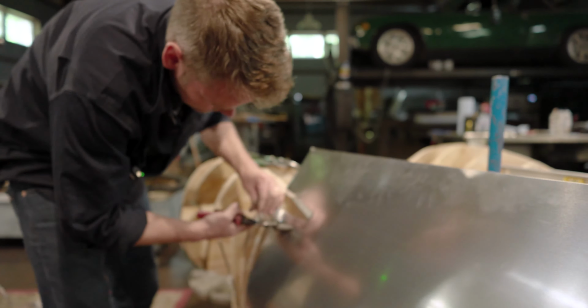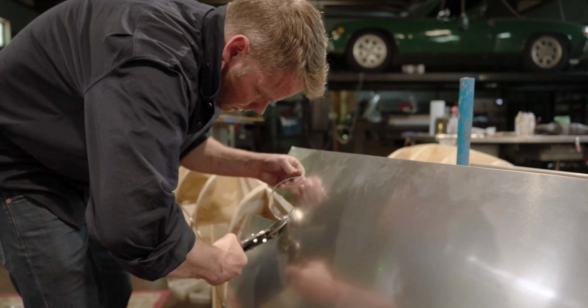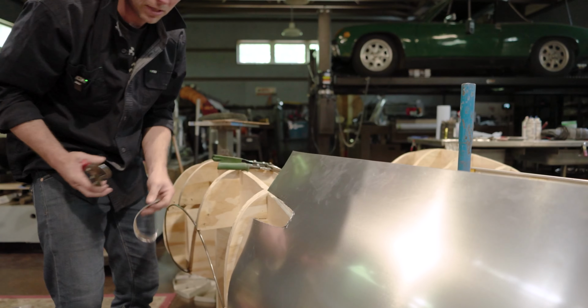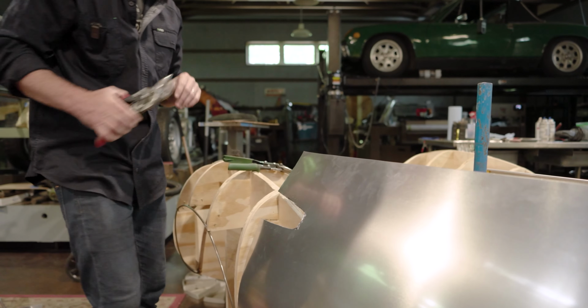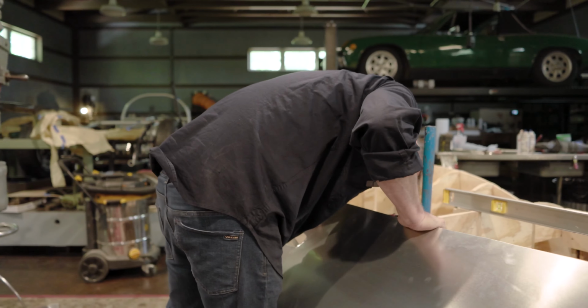This spot that I'm trimming out is inside the fender. It's an area that is covered by the fender itself. So it actually all ends up getting cut out eventually, but I don't want to jump that far ahead until I know for certain right where everything lands.